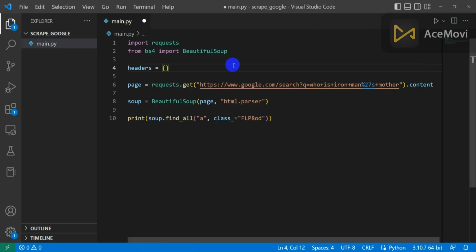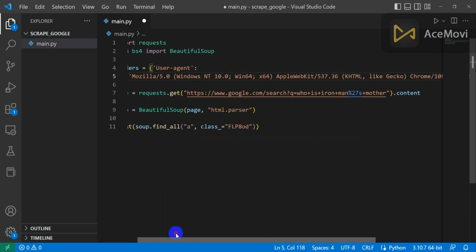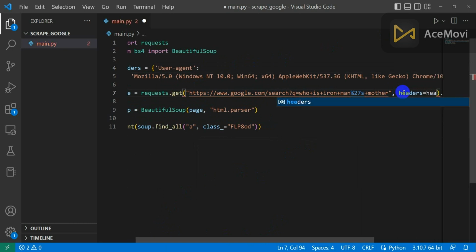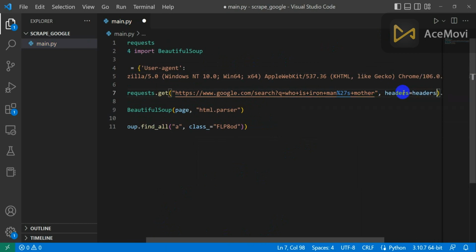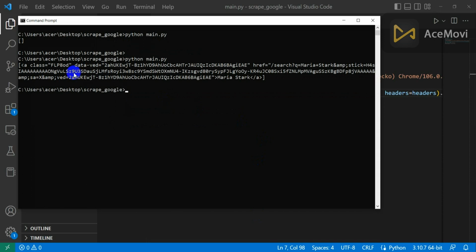I will put this header in the description, and if I pass these headers with the request and try this again, we can see we get the anchor tag with the required text.